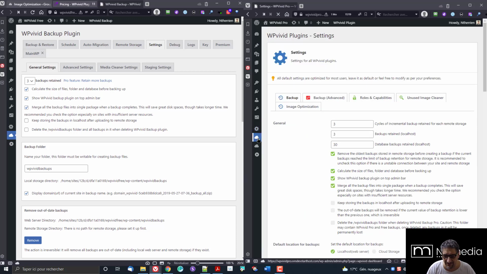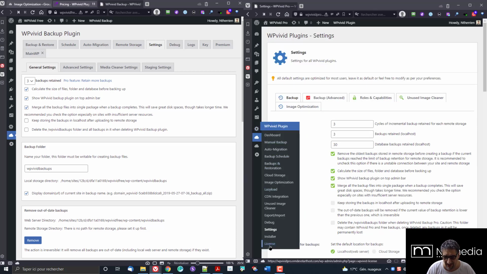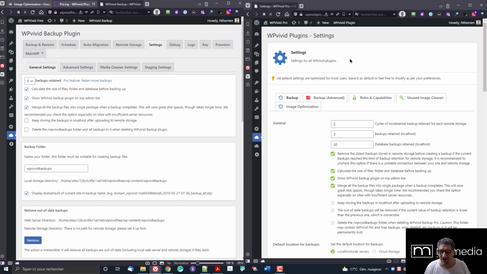And by the way, as you can see in the Pro version, of course, we have the license that is added, but we have the installer. So if you ever install some plugins, but not all of them, and later on you want to come back and install some other plugins, like the Image Optimization Pro, for example, you can always run the installer again from that menu here. All right, so let's take a look at these options here.